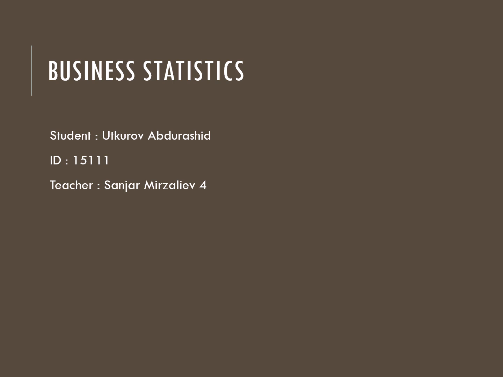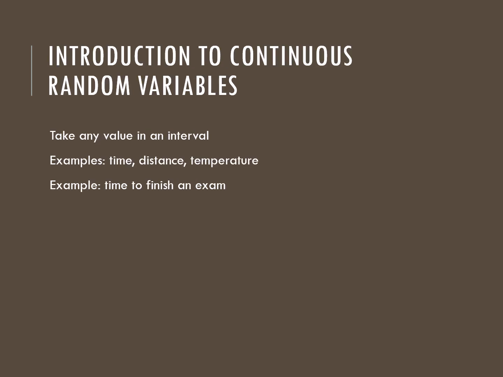My surname is Utkurov, and today we're going to talk about the introduction to continuous random variables. A continuous variable can take any value in an interval. This means the value is not fixed or limited to whole numbers. For example, the time needed to finish an exam is a continuous variable.